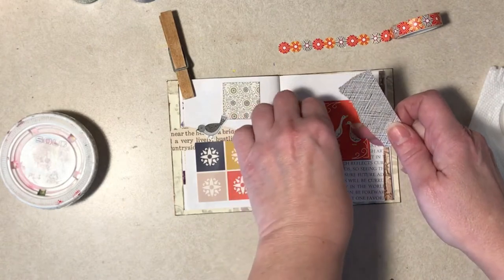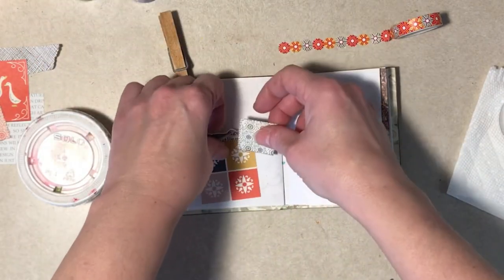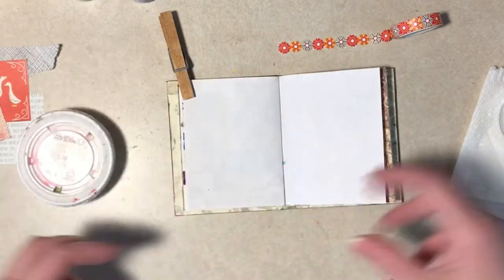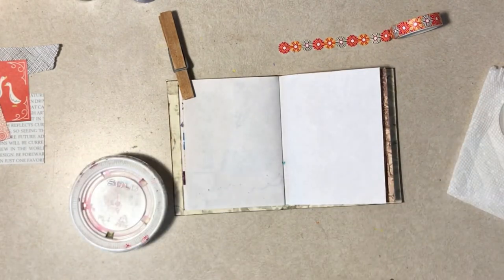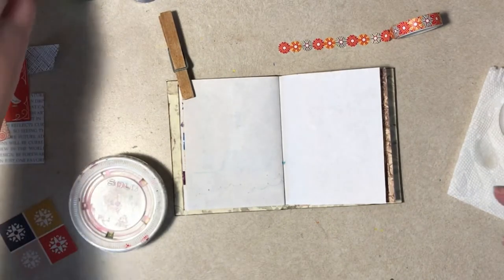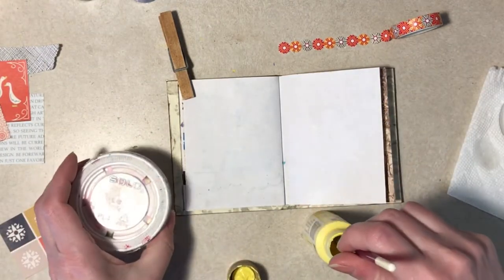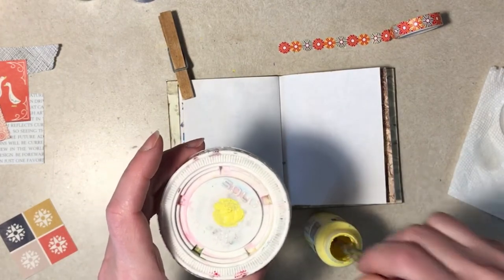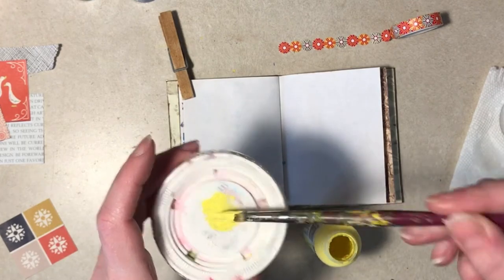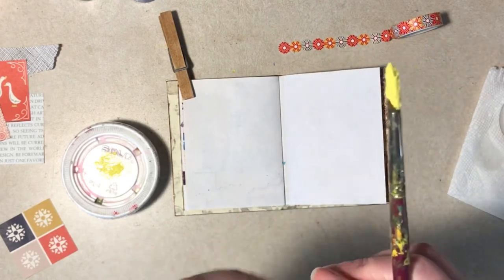And let's see if I can set this aside so I remember how I had it. All right, and I was kind of thinking of maybe more just like the edges, not so much the whole thing. I don't know. Oh, well, we need this color if we're going to match it, right? And I don't know. Yellow and what? And we're going to need more than that. Yeah, I grabbed the palette and I set it down to get more paint. And apparently my brain, you know, didn't recall. Get the palette.